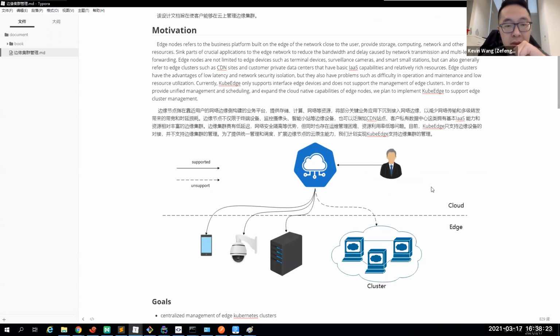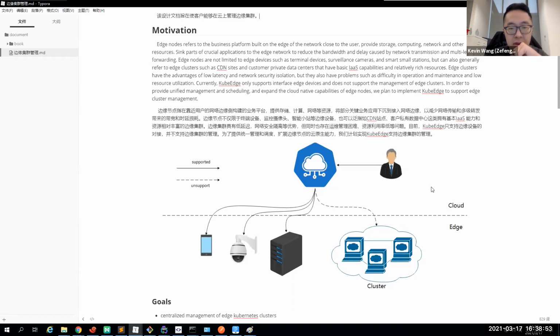But in some cases, there are more servers and machines on the edge, and the people may want to install a whole cluster on the edge. And in that case, we still think it's very valuable to provide coordination between cloud and the edge, which is actually KubeEdge good at.